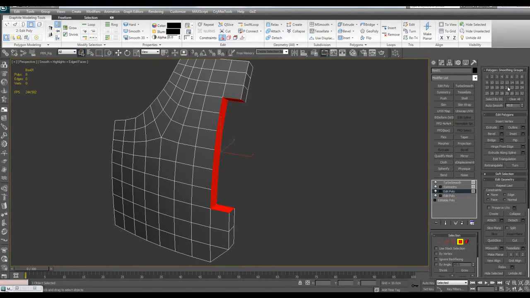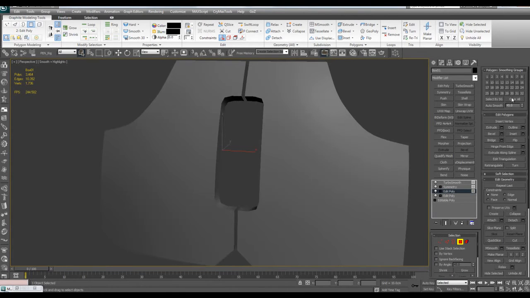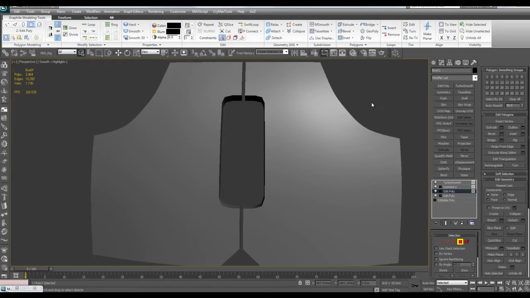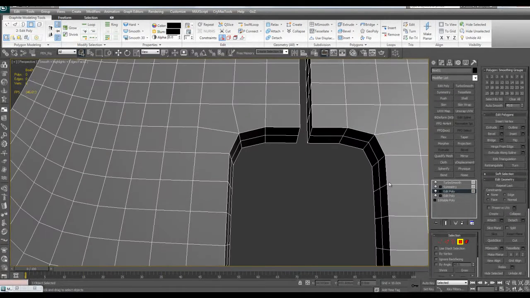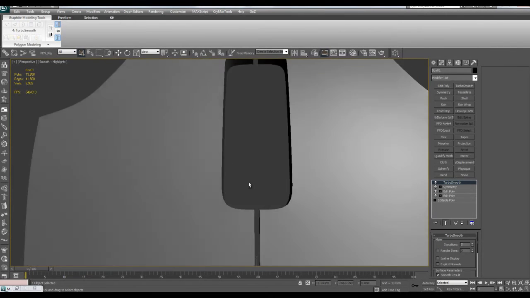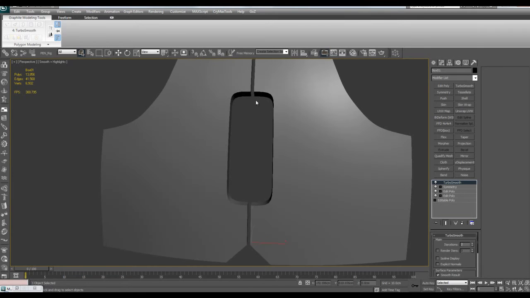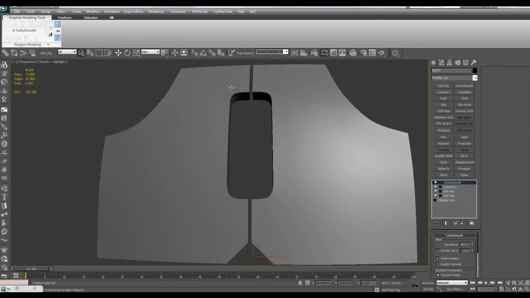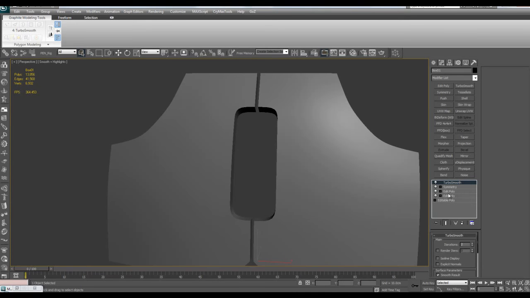So I can give it a smoothing group of 4, for example, or maybe 6. And now it will be smooth right here. A little bit of curve, so it's not just a boring rectangular shape, it's got a little bit of curvature to it. That looks much better, I think, than a square shape.